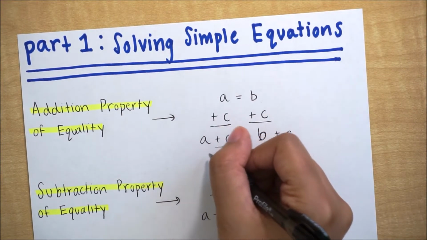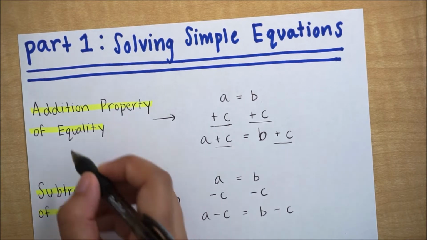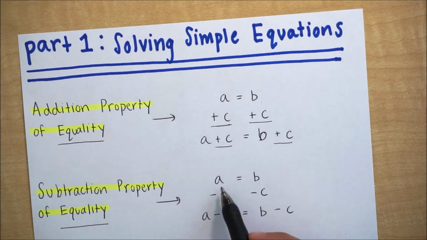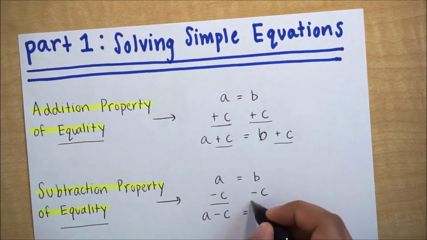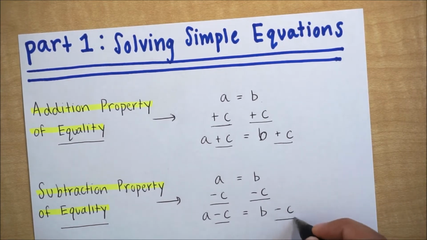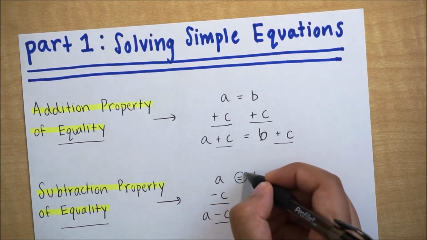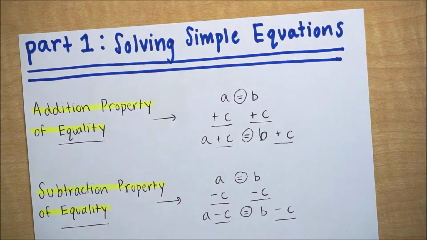The subtraction property of equality says almost the exact same thing, except instead of adding on both sides of the equal sign, we are going to be subtracting on both sides of the equal sign. I would like to emphasize the word equality, where we are just trying to create equations which are equal to each other. The way that we do that is we do the same adding and subtracting on both sides of the equal sign. All of these different equations we have created are all equal to each other.